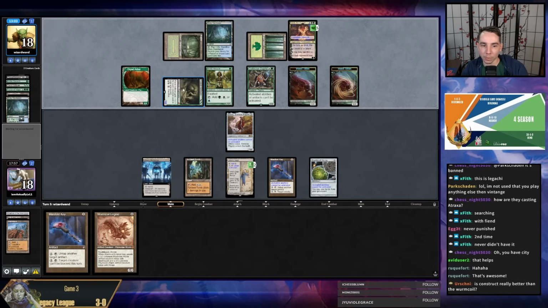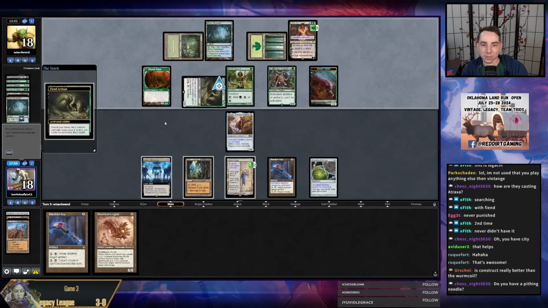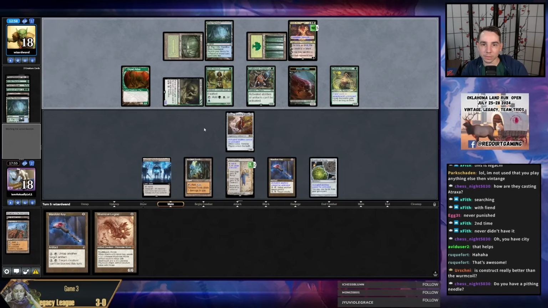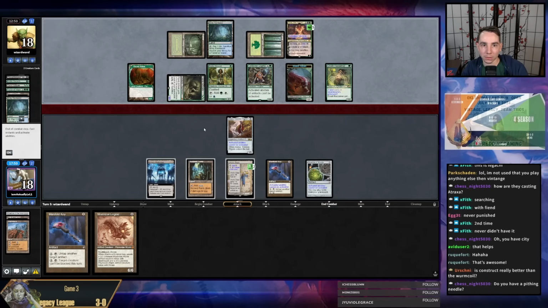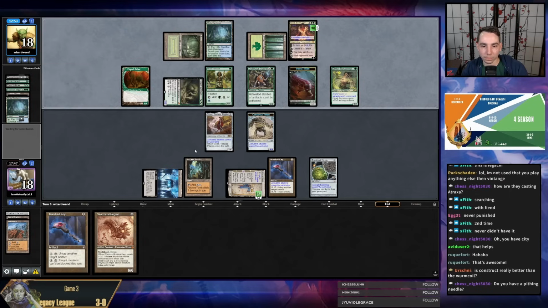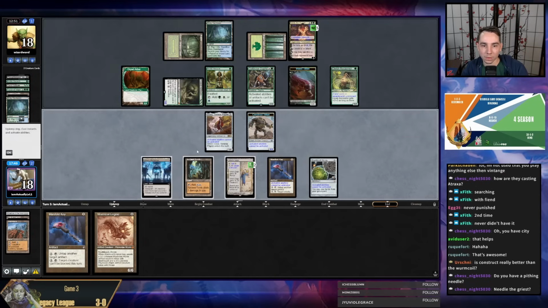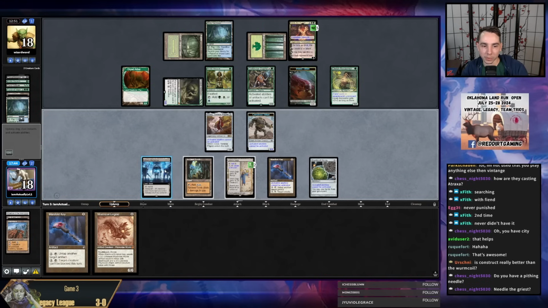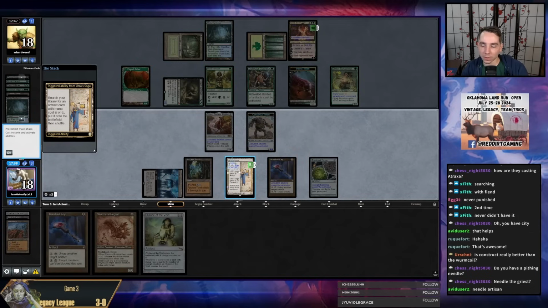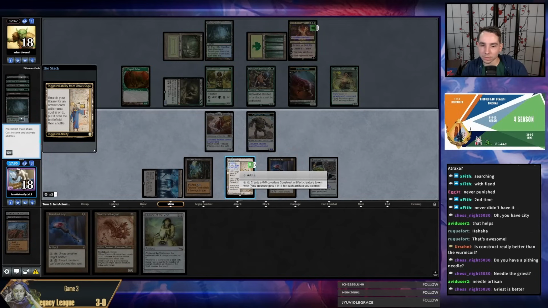Is Construct really better than Wormcoil? Yes. It is. Oh, wait, can they have a Needle effect? I do have a Needle. So I guess that solves that problem. Needle the Grist and Wasteland the Dryad Arbor. No. Needle the Fiend Artisan and Wasteland the Dryad Arbor. No. Needle the... God damn it. Needle the Reclaimer. I think it has to be Needle the Artisan.